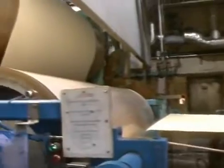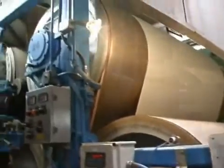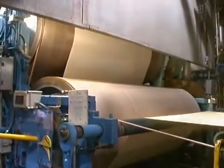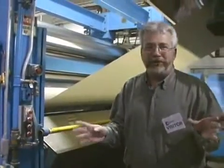This is the size press section of paper machine number 4. This is where sizing is added to the paper. This is what gives the paper its surface strength and as well adds some smoothness to the sheet. Okay, we're almost home free.